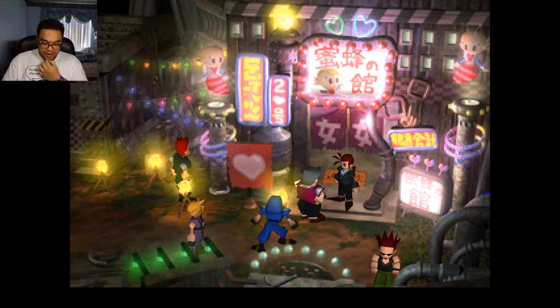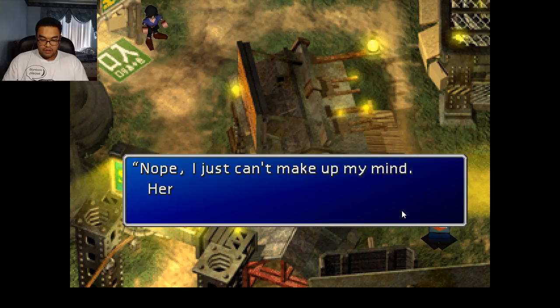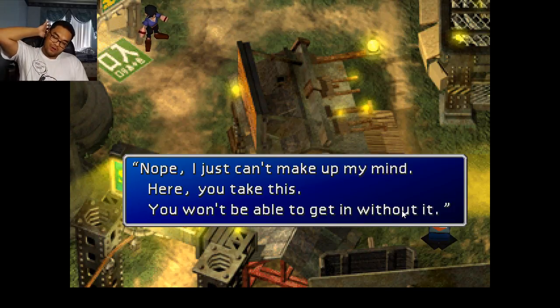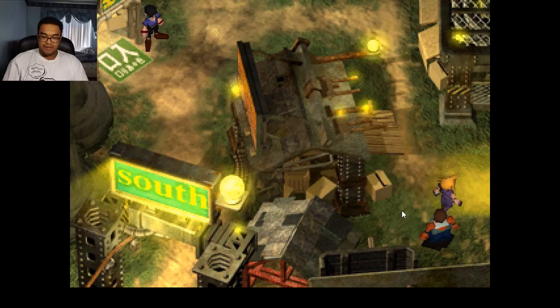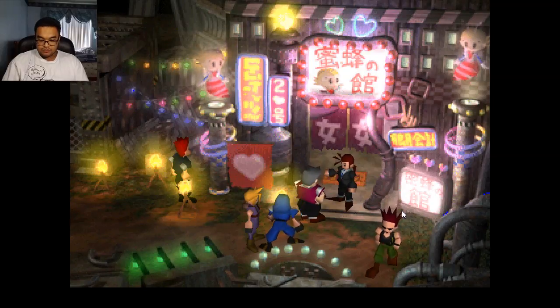Talk to the indecisive man pacing the lower right corner of the lower half of the market. He'll give you his member's card. This guy? Nope, I just can't make up my mind. Here, you take this. You'll be able to get in with it. Yay, member card. Cool. Head right and talk to the doorman to get in. Cool.